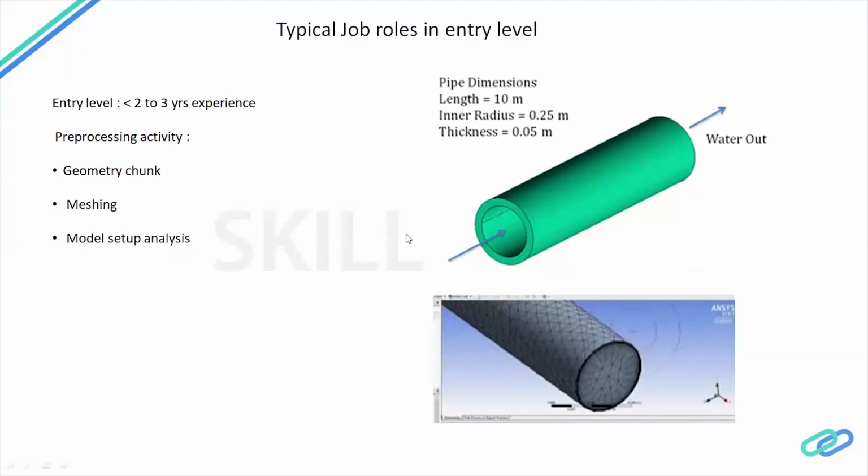So the main task of the engineer who has less than 2 to 3 years of experience is to prepare the model, called the fluid domain, where the fluid is touching the pipe here. He will extract the inner surfaces and show here the final model after extraction. This type of work should be considered for lower-level experienced people, who spend most of the time on model preparation and meshing tasks.